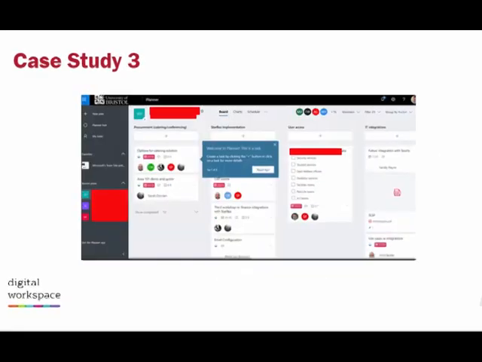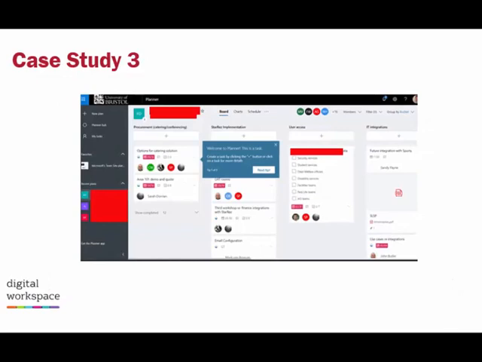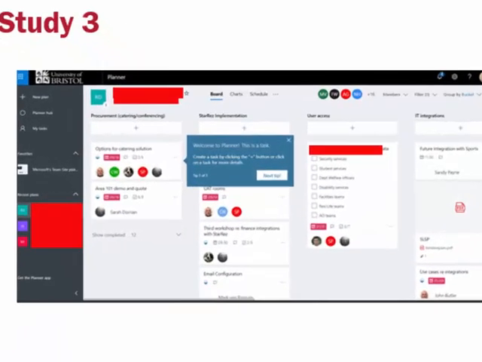Case study 3. An area within the University of Bristol's IT team needed to plan the workload of their team and communicate in a timely way. By creating an Office 365 group in Outlook, they automatically got a shared mailbox, and they also found a shared planner. Planner is designed to ease teamwork so that you can get more done by making it easy for your team to create new plans, organise and assign tasks, share files, chat about what you're working on, get updates and progress, and more.